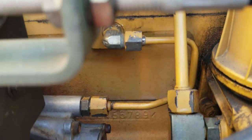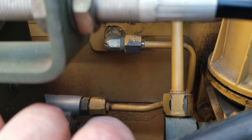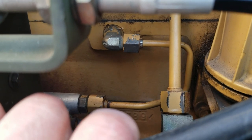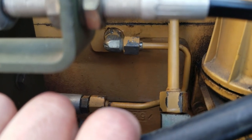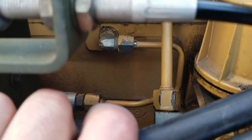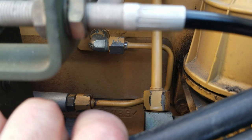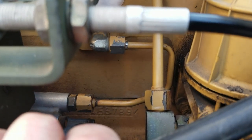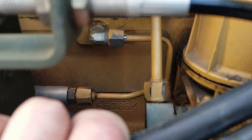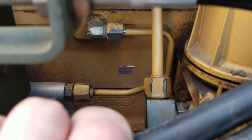Anyhow, the big hubbub lately is about this U-shaped line failing. And when it does fail, your oil pressure goes bye-bye, it sprays oil everywhere, and your motor seizes up. So these are a common failure point in these motors. There's actually a TM on it. I think I came up with a solution. I'm hoping I got the right fittings, but let's just go ahead and take this apart and see what we can do.